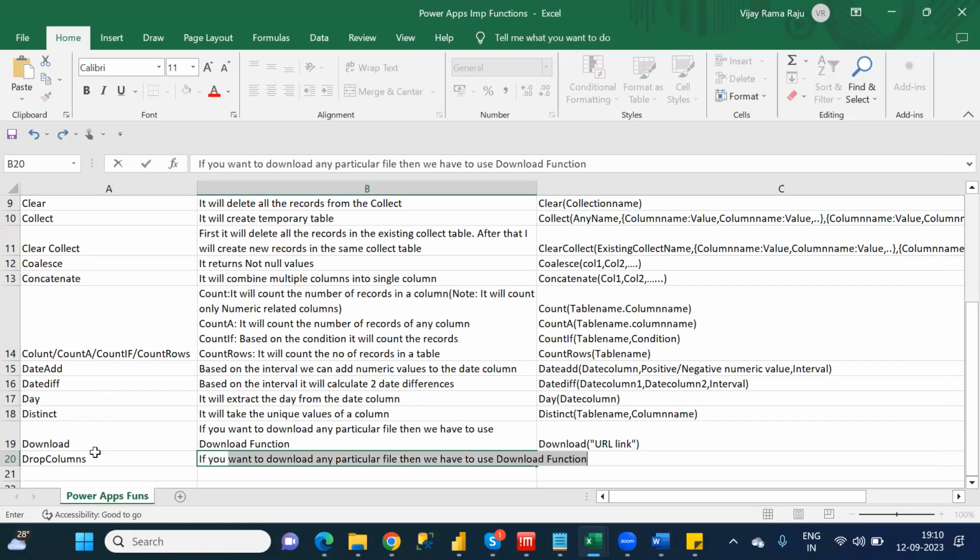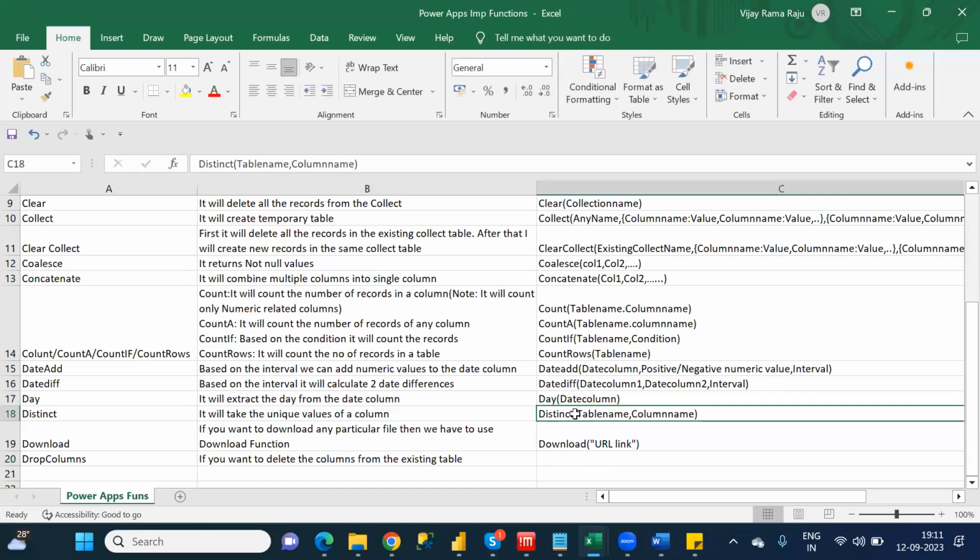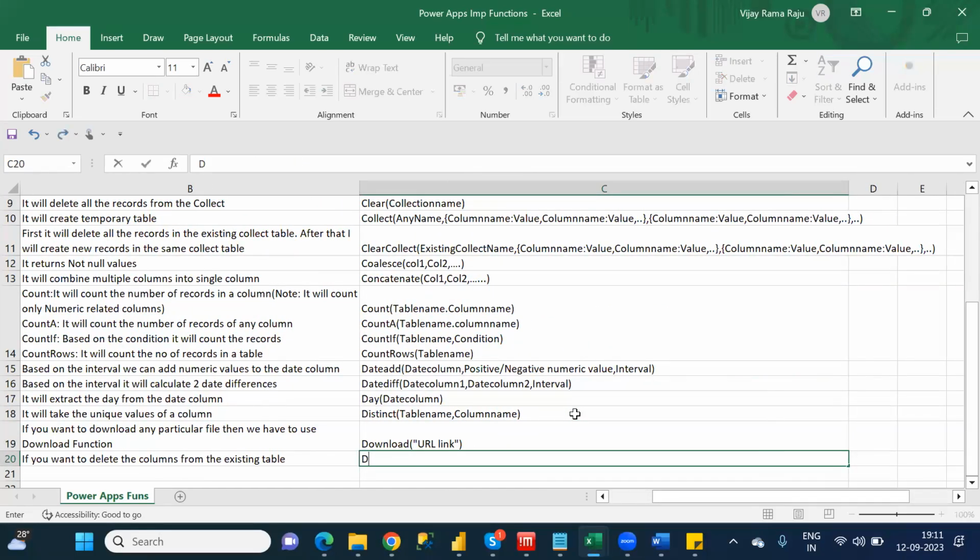If you want to delete columns from an existing table, you take the existing table and whichever columns you want to delete, then you have to use DropColumns. The syntax is DropColumns, table name, comma, column names to drop.